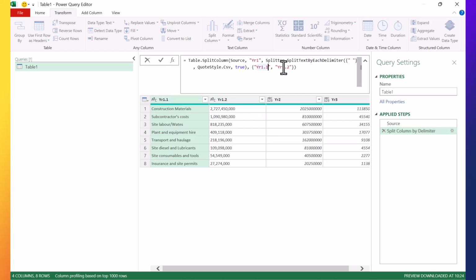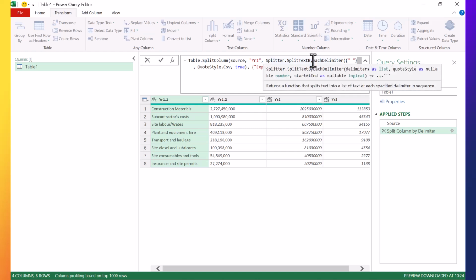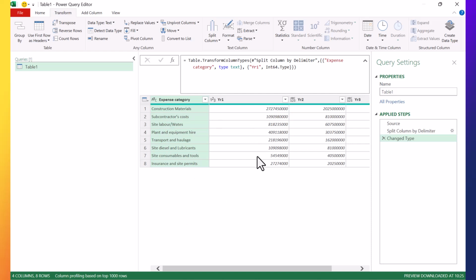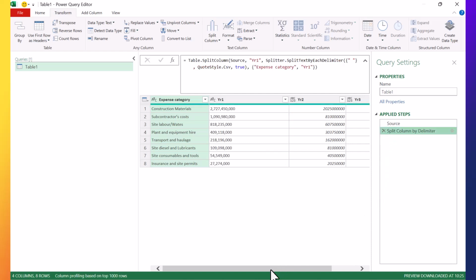With that, I'll go to edit my syntax for year 1.1 to be expense category, and year 1.2, I need it to be just year 1 without a .2. Once I do that, I'll hit the tick mark, and therefore now you can see I have proper headers. I'll also remove change type for now because I don't need it.